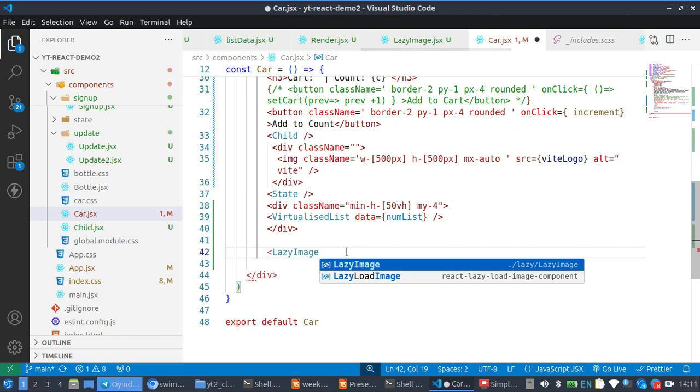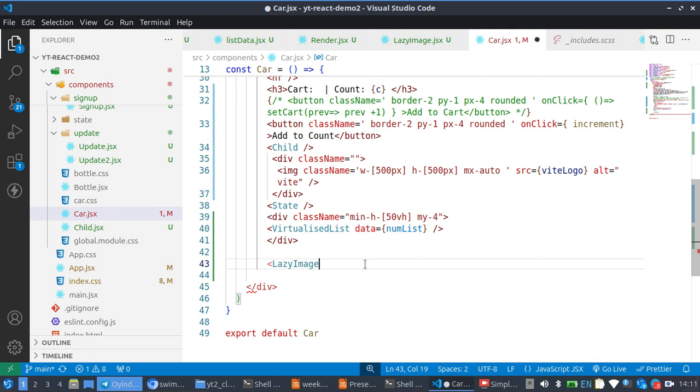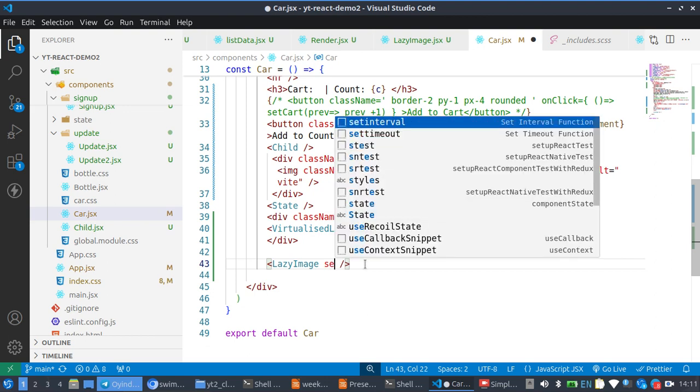If your IntelliSense doesn't show on time, you press Ctrl and spacebar, so that will load it much faster. Okay, so we have our src.